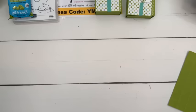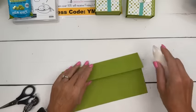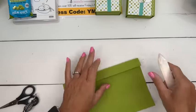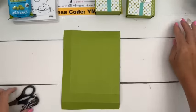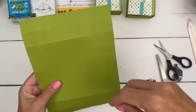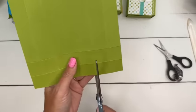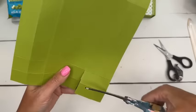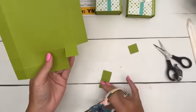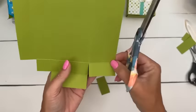Let's make that little box first. You're going to want to grab your bone folder. While I'm doing this — which takes a few minutes — tell me what's been going on. How's your week? We're in the dog days of summer for sure. My oldest went back to college today for her senior year — can't believe it, time flies. We've made this kind of box before; it's going to be a double-walled box. We're going to fold over the cardstock twice to make that wall thick. You need to cut out these three squares on each corner — you really have to think about what you're doing or you'll cut the wrong ones off. Believe me, done it many times.